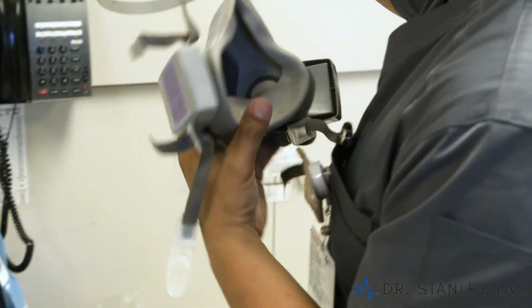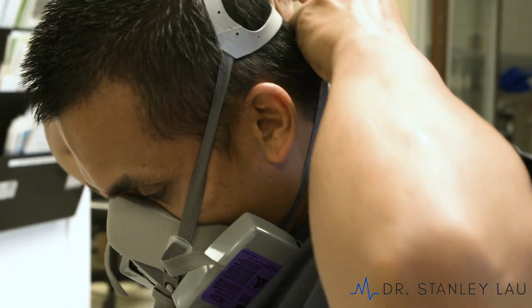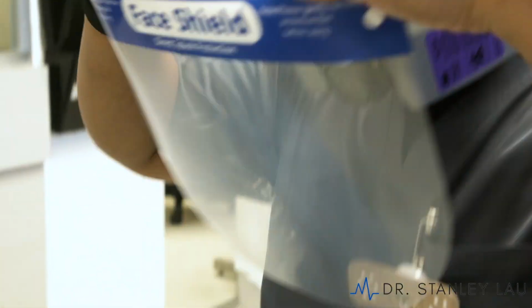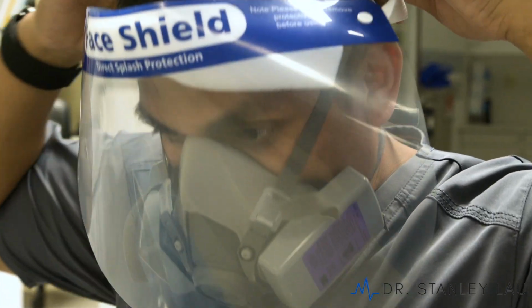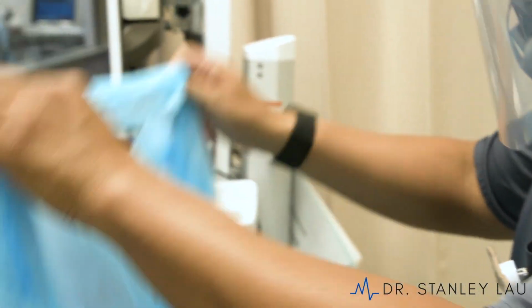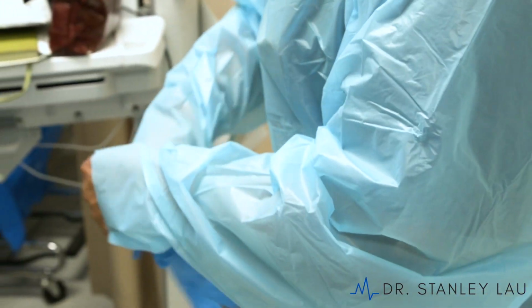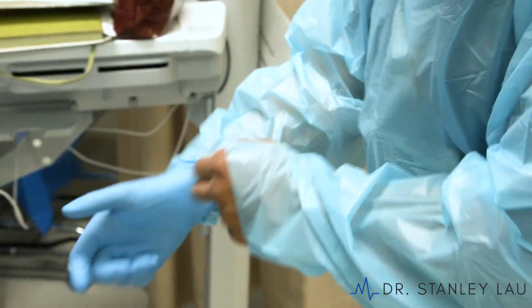Depending on the situation, we either put on a PAPR or we also just use our particulate mask. With patients that we don't have to intubate, patients that are not on a mechanical ventilator, we take the precaution of putting on our mask, our P100 mask or N95 mask alongside any safety goggles or shields to avoid any kind of bodily fluids exchange through your eyes, nose, or mouth. We also put on a Buffet cap, which is a hairnet, and also a gown to make sure that there's no exchange from patient to employee or patient to therapist.